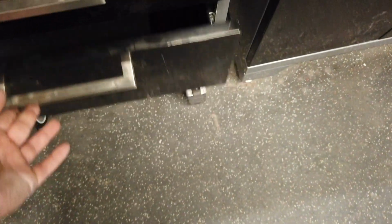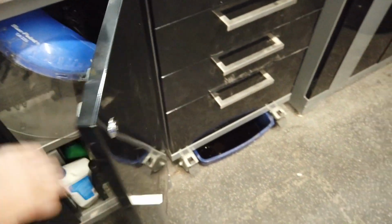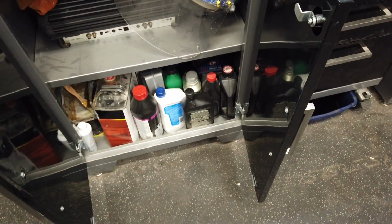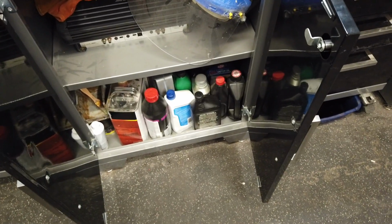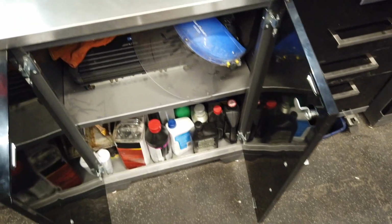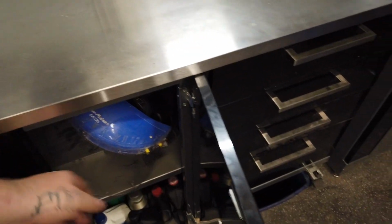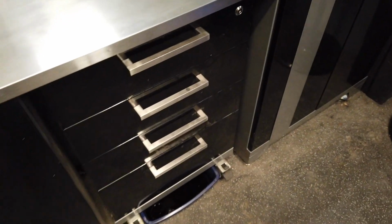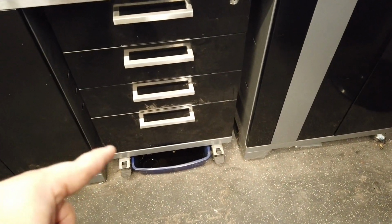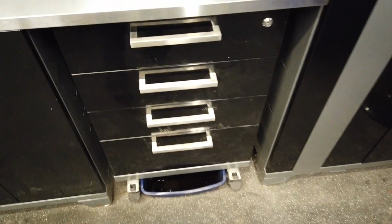Bottom drawer is just empty, and then the center cabinet is kind of like this center cabinet up here. Just paint, oils, chemicals, big gallons of primer and stuff like that, and quarts of oil, stuff that wouldn't fit up top. Some car amps, face shields, welding stuff. Got my cat litter tray for oil. Slides right in between those. Fits pretty good.